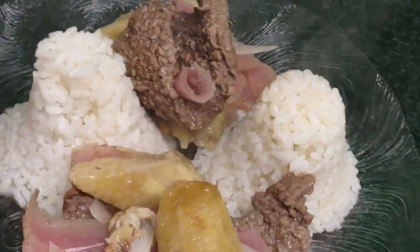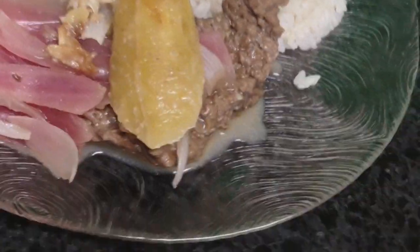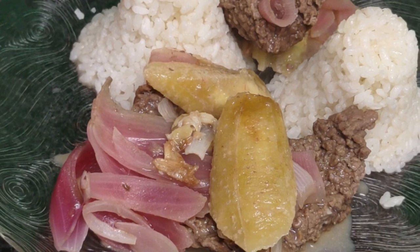Come on, please. It's gonna get cold on you, baby. Let's do this. Let's do this, girlfriend. Oh, it doesn't want to just stay up. Maybe I should do this. Okay, there we go.